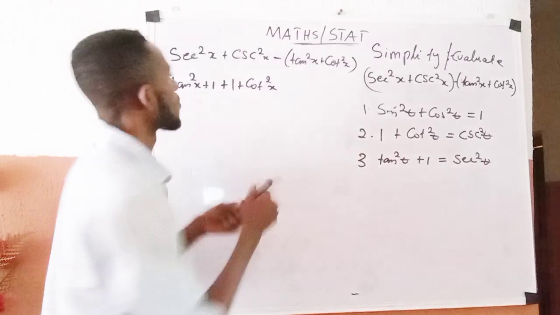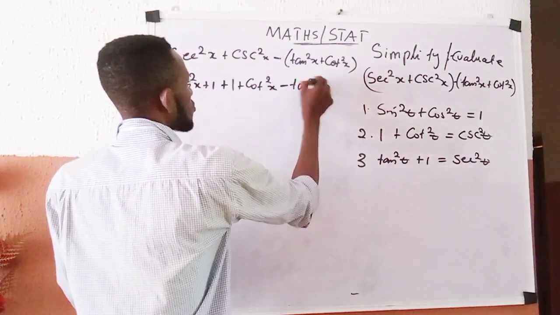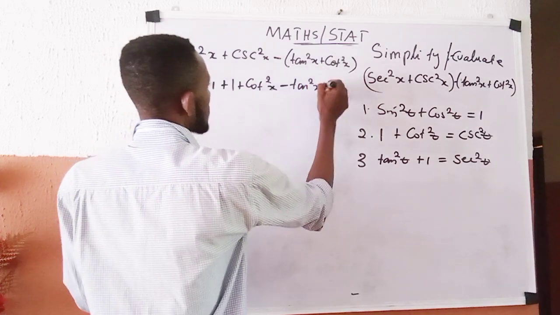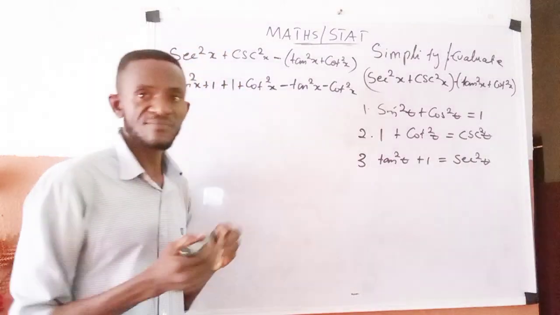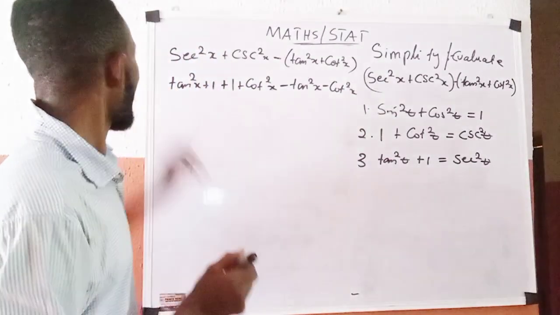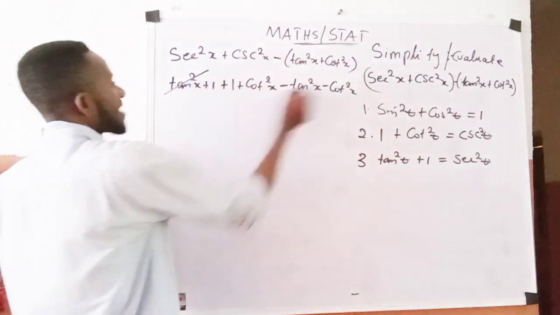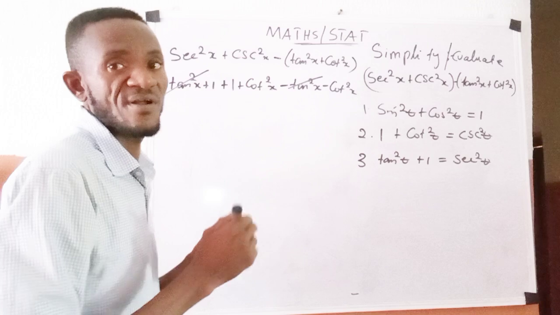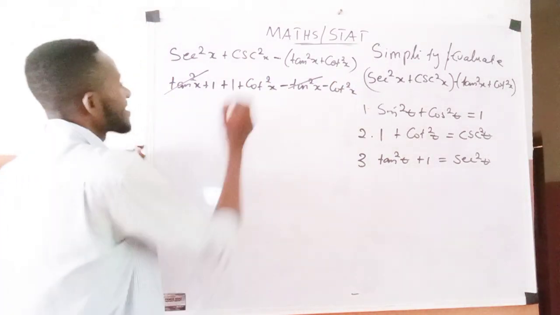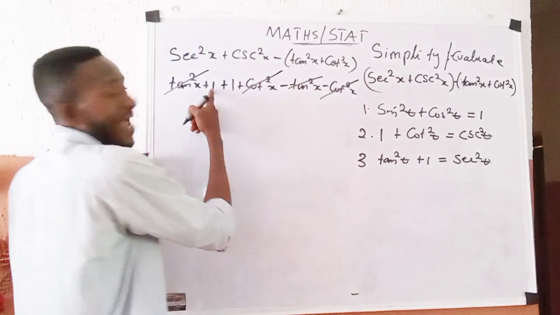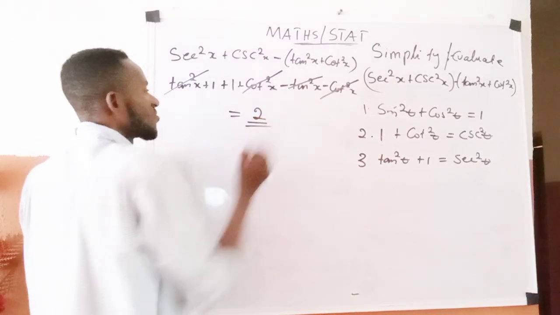Okay. So, which means I will now say minus. This minus coming in here, we'll have tan squared x. Minus, and plus minus coming in here, I have cot squared x. If you look at this, I have tan squared x here, I have minus tan squared x here. So this and this can go. I have cot squared x here, I have minus cot squared x here. So this and this can go. So what do I have here? 1 is left here, 1 is left here. So 1 plus 1 is equal to what? 2.